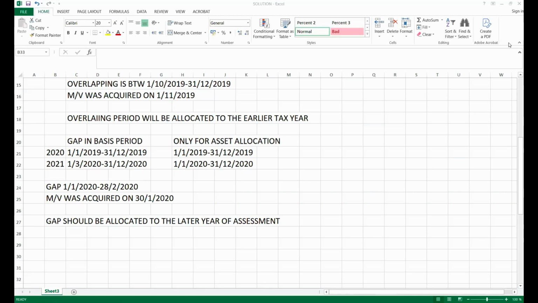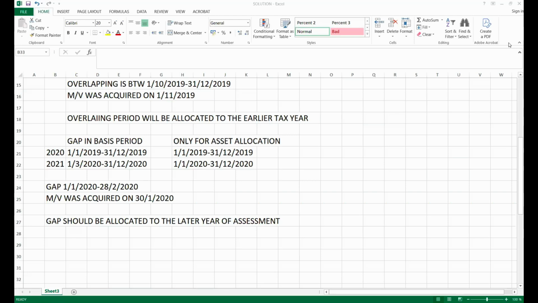When we were doing basis of assessment, you said a gap is when the accounting date is earlier than the commencement date. Now we are at the second year of assessment, 2021, and there's a change of date, like the company has a change in accounting date. What you are saying here is different from what we did then. That one is a gap in year of assessment. This is a gap in basis period.